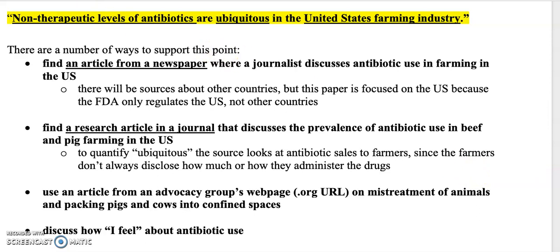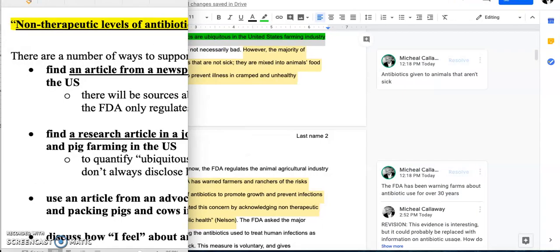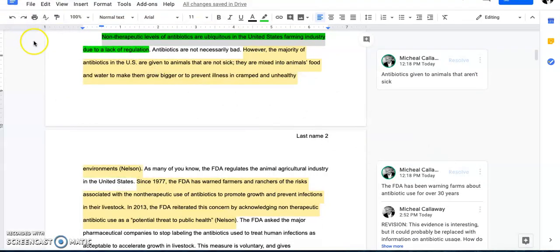So now we can look at what this looks like in the paper I've been talking to you about. And I've given you this paper to look at as an example, but it's not because I think it's a perfect paper. I think there's some stuff that we can work with. So the same topic sentence I had in that previous example. Now we're just going to look at what that looks like and how the evidence is integrated into the paper.